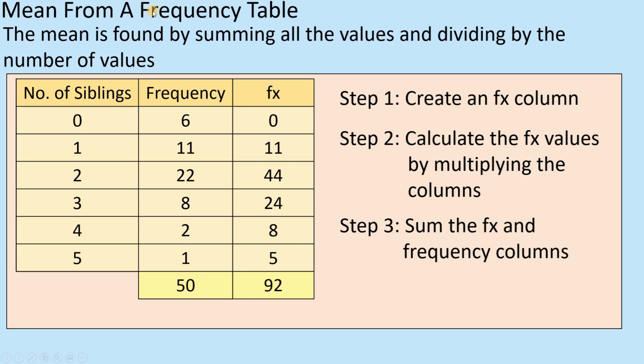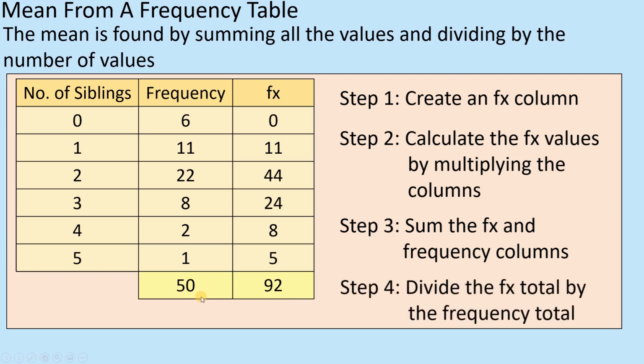Well, if I go back to the original question to find the mean, I need to sum all the values, that's the 92, and divide by the number of values, which is 50. So that divided by that is going to give me the mean. So the whole purpose of the table is to support you in trying to figure out the mean. So 92 divided by 50 is going to give me my mean, which is 1.84. And when I think about a decent average, it seems to be around about there, which I mentioned at the outset, but obviously it's slightly underneath 2 as my actual average. Okay, so that's how you work out the mean from a table.